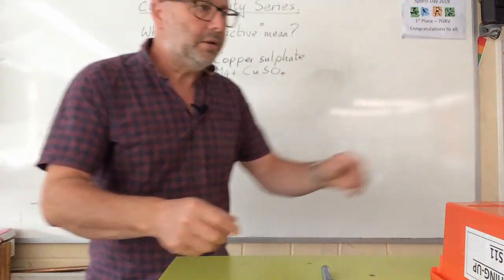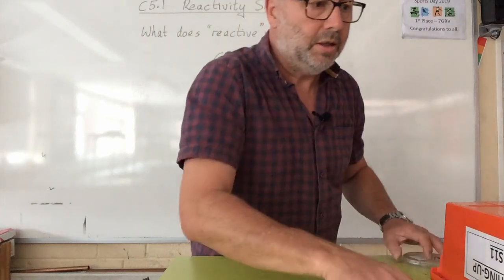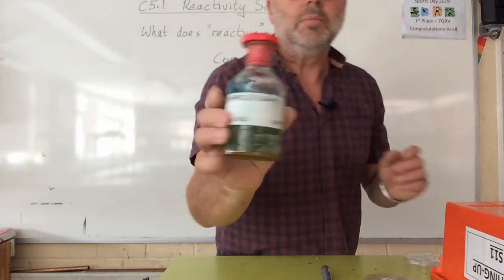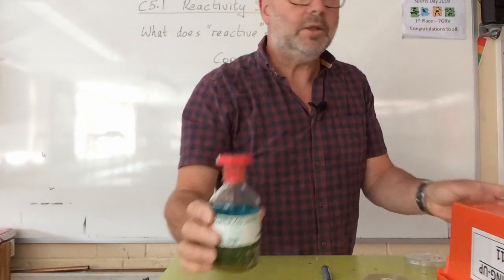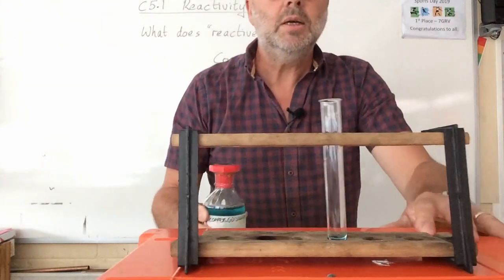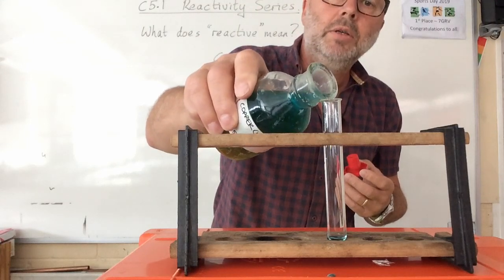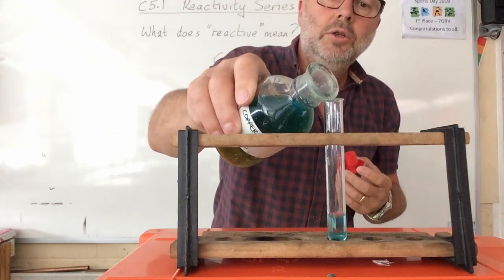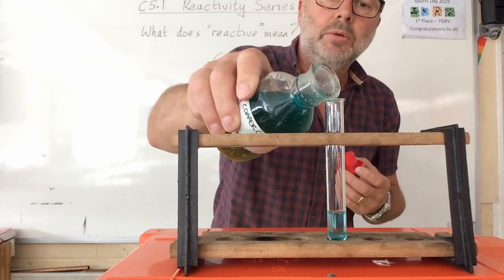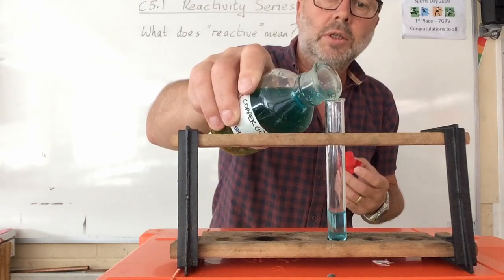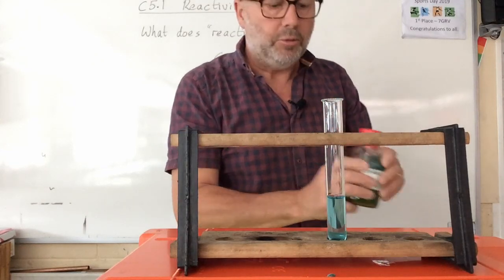Right, okay, so we're back here again now. What I've got now is some copper sulfate, which is a nice blue liquid. Now remember, in here, this is a compound, so it's copper joined on with some sulfur and some oxygen to make this nice pale blue liquid.